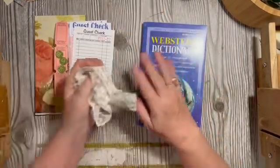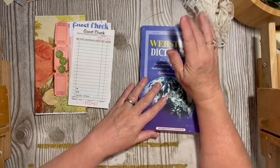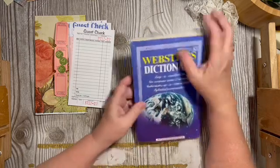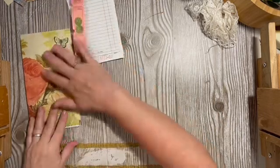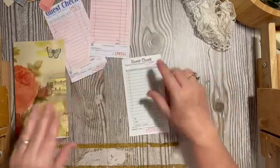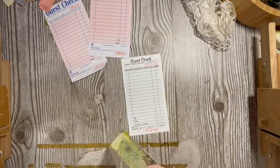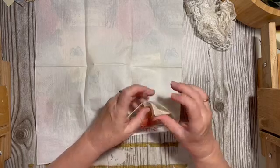Now, along with this, you can use any items that you have in your kit, any tools that you have in your kit. And yeah, so let's go ahead and get started. And so what I'm going to do for mine is I know I want to put the napkin on the guest checks. Okay, so, and I know that first of all, whenever I'm going to be using a napkin, I have to get the ply off of it. So I'm going to see if we can just pull it off, and it looks like we can.